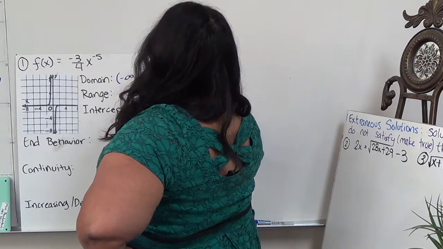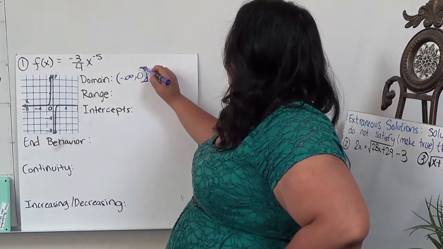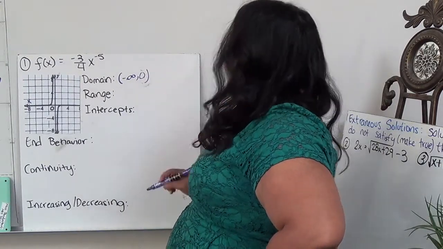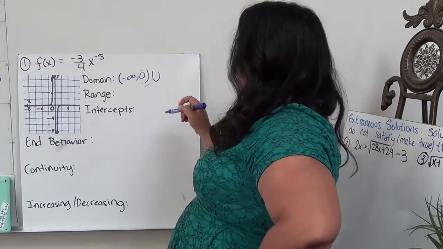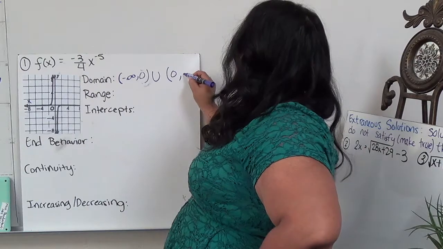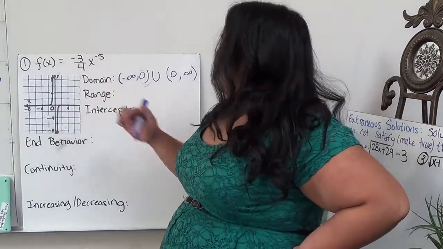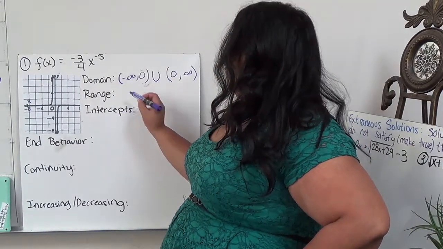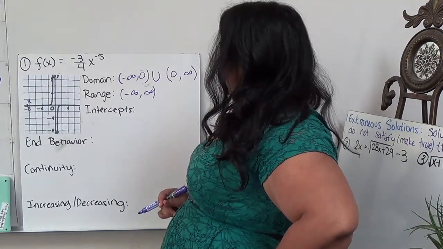Right, so we'll do this. If it did include 0, I would use this notation, and this would be the symbol for it not including 0. And then a union means and, because if it was the other way, it would be a disconnect. The domain would go from 0 to positive infinity, but it never actually hits 0. That's what that's saying. And the range is the same. Well, actually the range, because it does hit 0, unlike the x, will go from negative infinity to infinity.